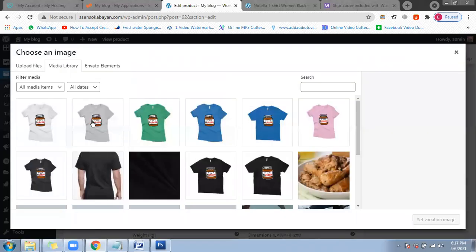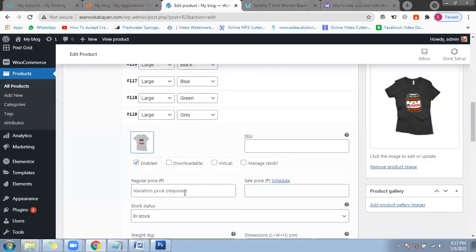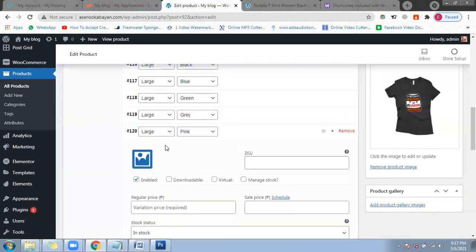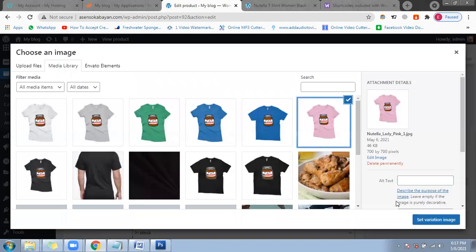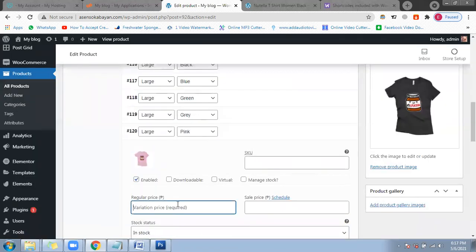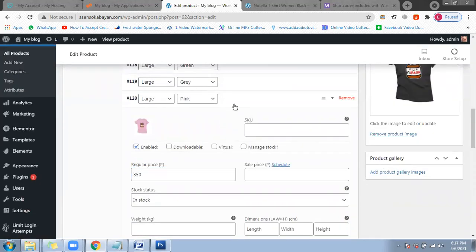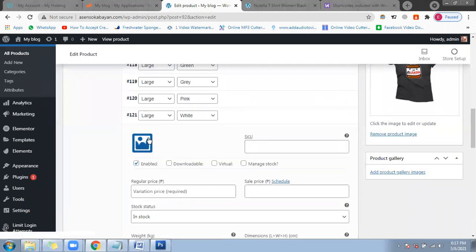Large gray, 350. Large pink, 350. Then large white, 350.